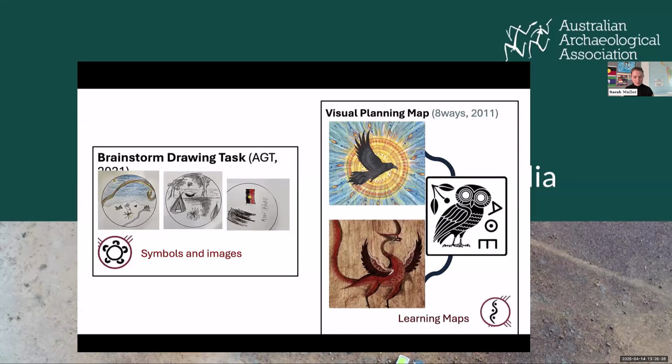And something that is on the 8 Ways website, which is a great resource, is this idea of creating a visual planning map. So we move from studying deep time Australia to studying ancient Greece to studying ancient China, and having the image of the bird. So for the Narragansett culture, the crow is a really important animal, and obviously in Greece, we have the owl, and thinking about how the bird moves throughout our unit is kind of a nice way, a different way to connect ideas rather than just normal chronology or themes that we go to as history teachers.